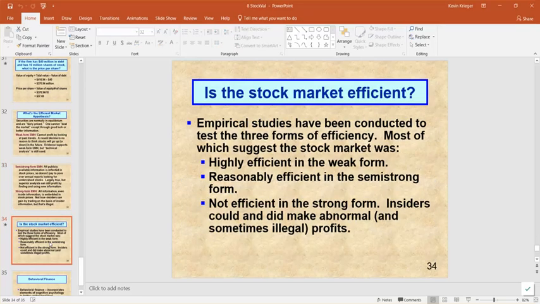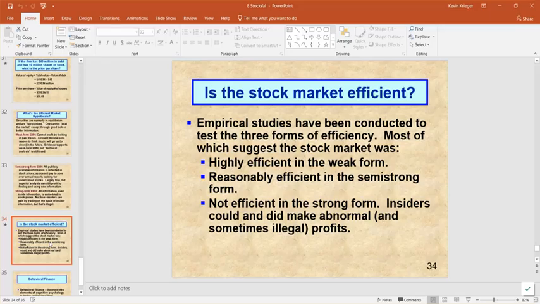Overall, this is something I study with all sorts of specific examples, but I try not to get too deep in the weeds here. I do think it's important that you are ready for those forms and questions about the concept, questions about those efficient market hypothesis things, but I'm trying to keep it in a somewhat small space without going too crazy on it. It's very hard to beat markets. They're highly efficient in the weak form, just using numerical trends. They're somewhat efficient, harder to beat in the semi-strong form, and they're not efficient in the strong form.